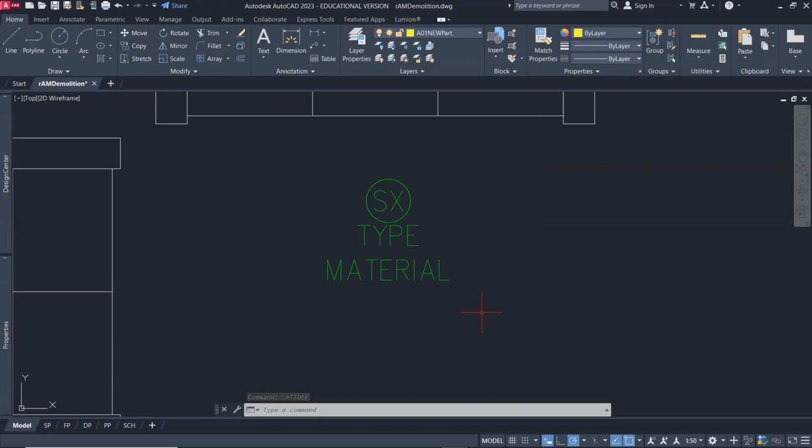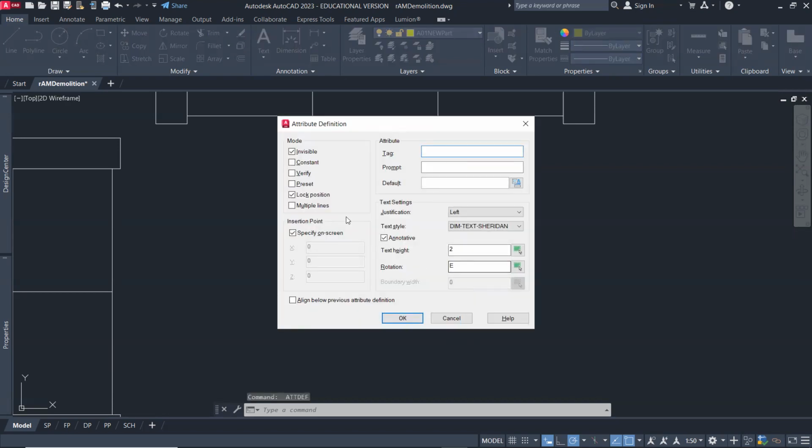Size. Maybe we want to know the size of this sofa. So it's a three-seater, so it might be about 300 by 1200. Okay, so again, space bar to repeat the command, and then we'll say, what's the size? Okay, now for the tag, you cannot have any space because it's like data that is searchable.